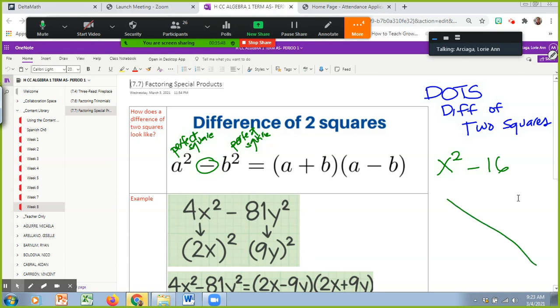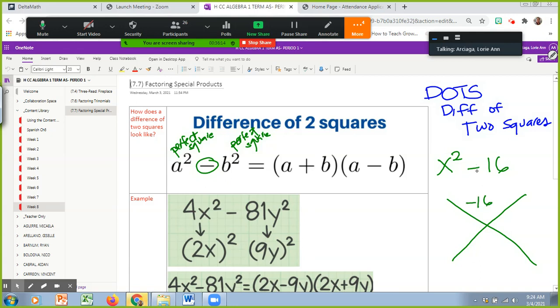The reason why I spend so much time on the x method is because it works for most polynomials, even though there are special cases like this one. Later on, you'll see some PSTs as well. Okay, what are PSTs? I think I mentioned that last time, but I will show you in a little bit. So if we do the usual method that we know, the constant goes on top, right?